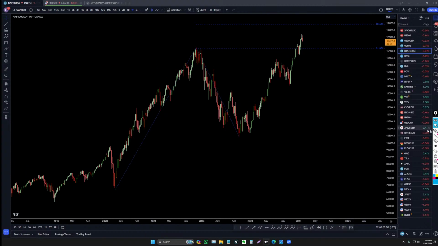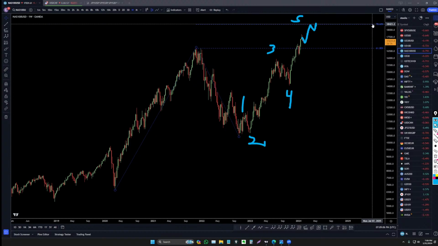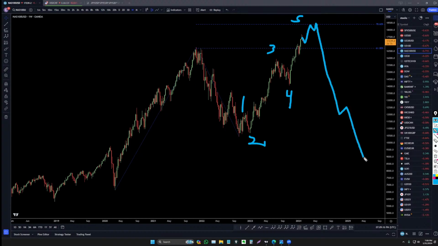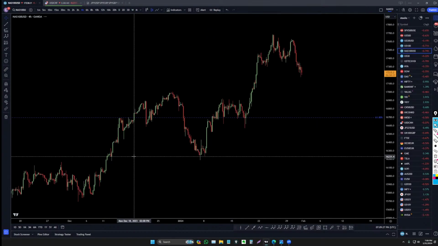I totally think so. I do think that the Nasdaq is in a one, two, three, four, and we're probably in a wave five right now. But most likely this wave five is not over. I think the level you should be watching for is right here, the 18421 area. I think that is probably going to be a hot spot. Based on the SPX, I do think we are going to get a huge push down at some point, and possibly even take out these lows, but we'll see how that goes. I definitely wouldn't be betting against that right now. I would definitely be very bullish.